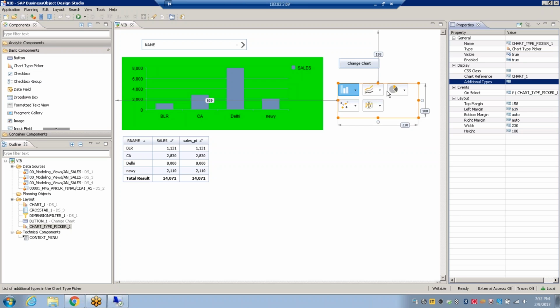So this is a few of the usages of this chart type, but it's not very much used actually. I have not even used it once in my whole application development, because changing the chart type does not add that much value to your application.